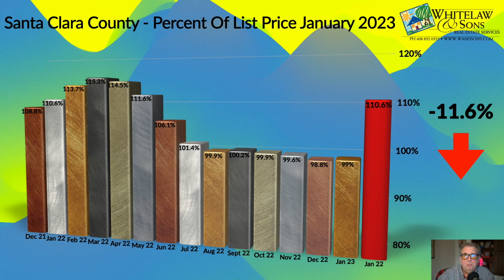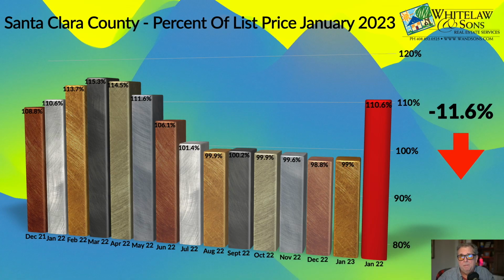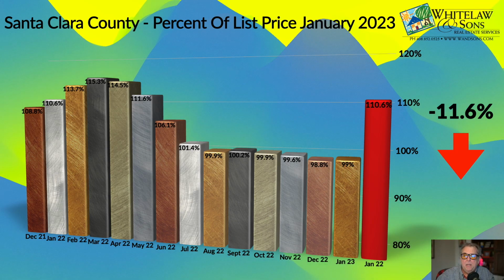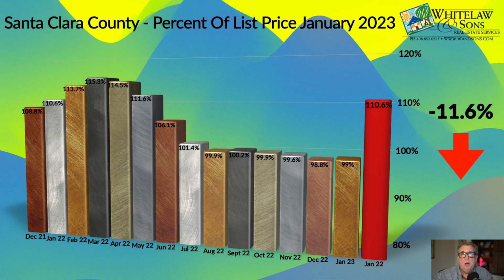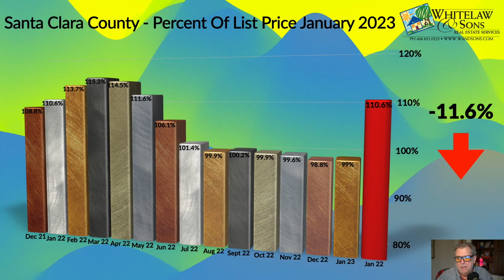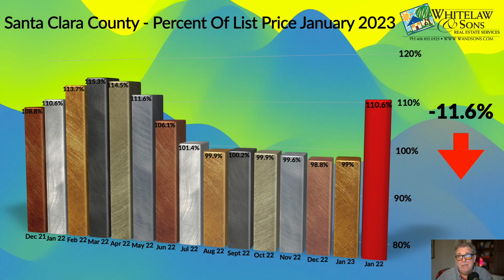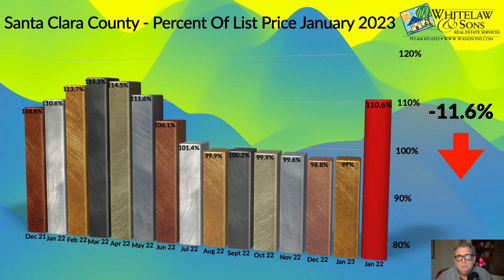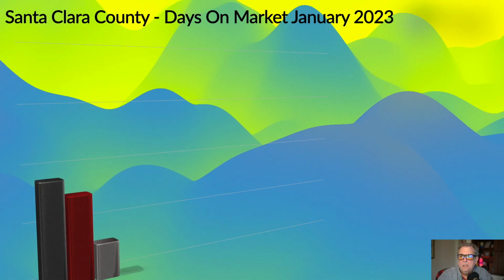So again, this calibrates us to what buyers are thinking, and buyers are clearly in the driver's seat in terms of being able to make offers below asking price, but not so much pressure that, at least on the seller side, they are accepting offers far below asking price. As we see, these are selling at 99%. We're not seeing dramatic drops like to 95 or 94%, which is something we were seeing in the downturn, say 2007, 2008. The years after that, we were seeing very big cuts into what folks were getting compared to their list price. Next, days on market.